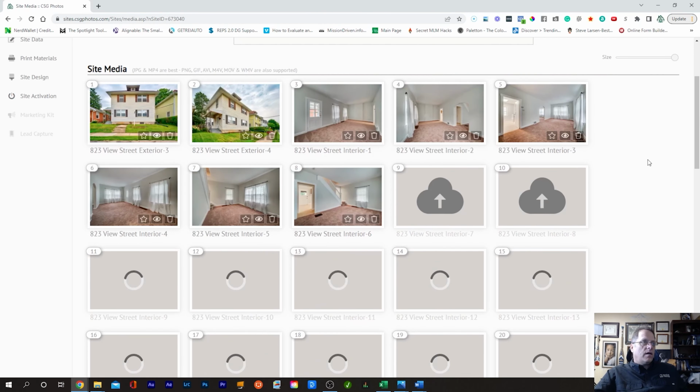when really they were a little bit out of order. Now they're all in order, and when we deliver these to the agent, that's what he's going to see, and it's going to be easier for him to upload them to the MLS. Those are the kinds of small things that we like to pay attention to that helps our agents out, makes sure that CSG stands for Customer Satisfaction Guaranteed.